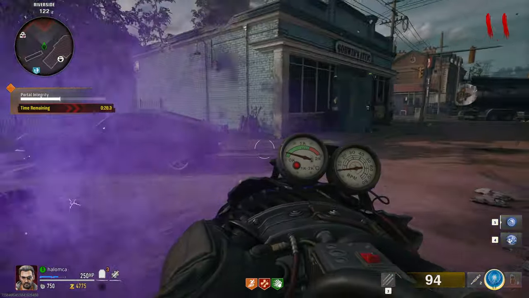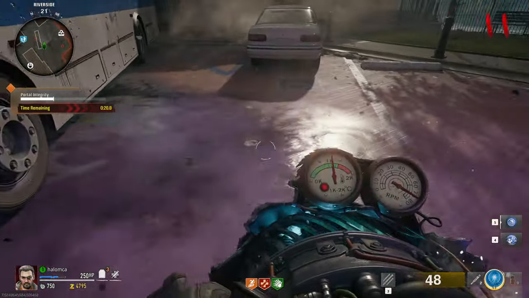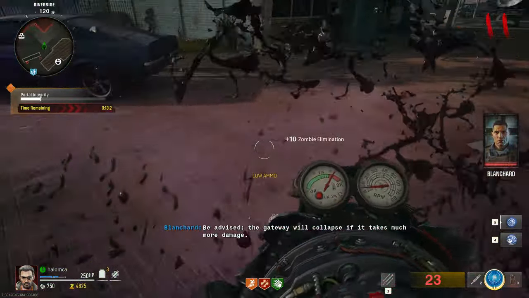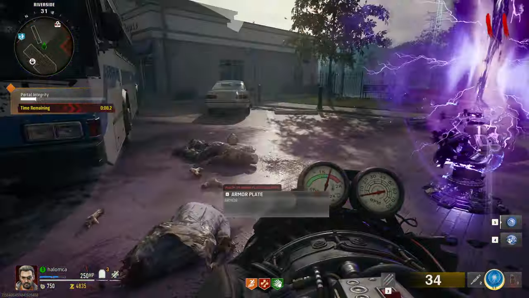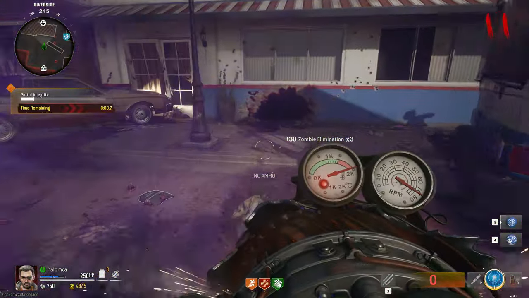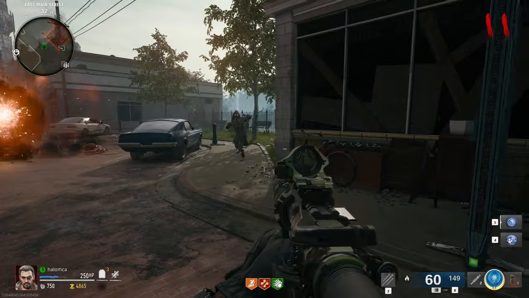I don't know if I can do this actually. Hold on. About to fail it. Be advised, the gateway will collapse if it takes much more damage. Oh, nice, we did it. Let's go. I didn't think we were going to do it, actually. That was close.